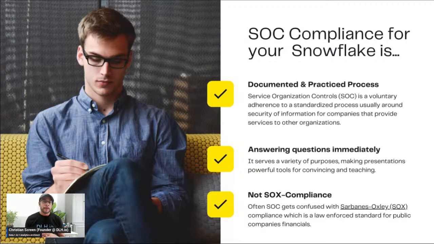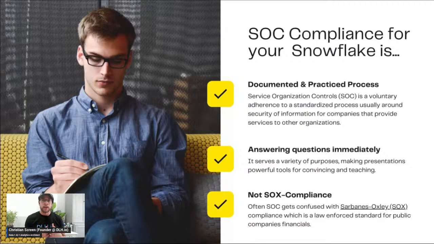Now, if you look at Snowflake, the organization itself, they have all sorts of different certifications and qualifications for security, for PII, for HIPAA, for SOC Type 2, ISO certifications. And that is the organization as a whole. And they also have to have Sarbanes-Oxley compliance because they're a publicly traded company now. And we'll talk about that here in that third bullet point. But for you as an organization that is either providing data related services to your internal customers or to your external customers, it is very good for you to have SOC compliancy.